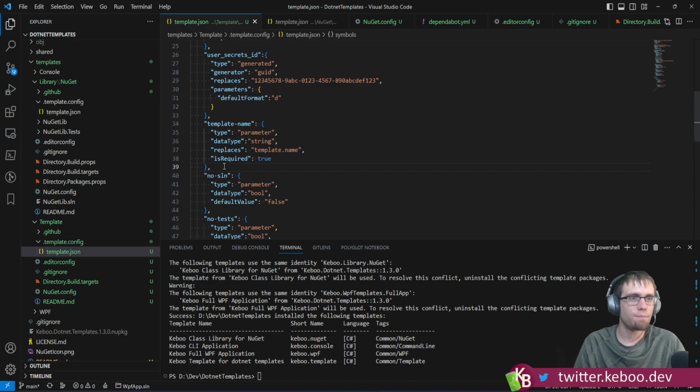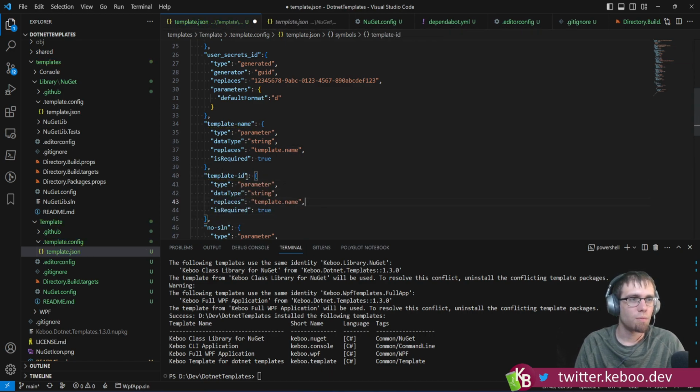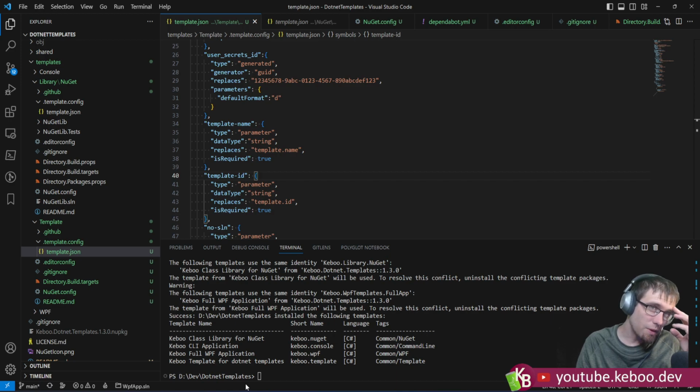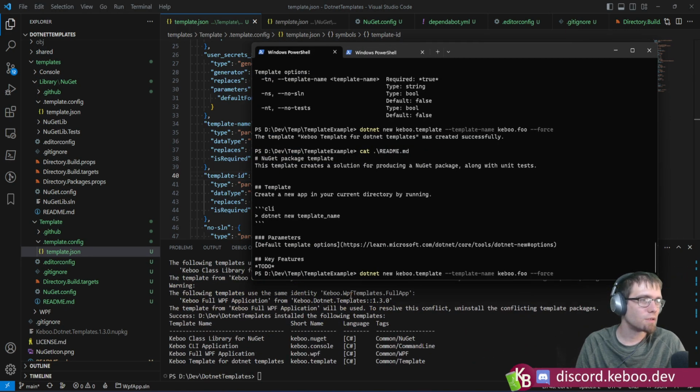Template name, template ID, replaces template ID. Because I don't think I can, there's probably enough of a separation there. And then repackage that up. Repackage this up.